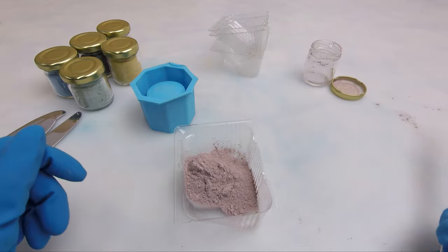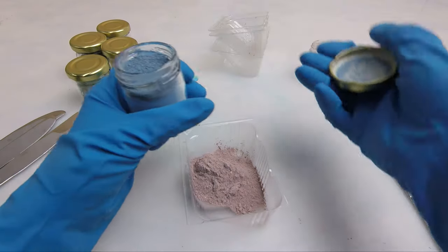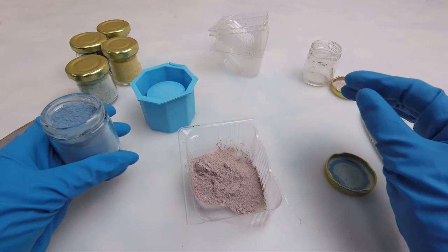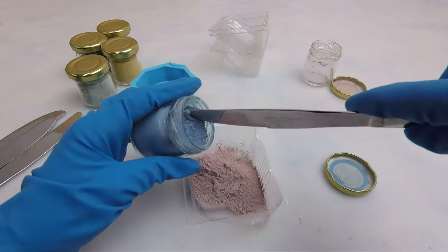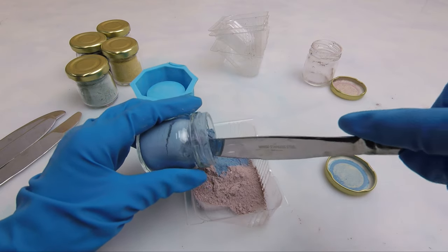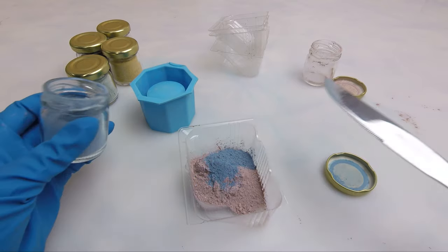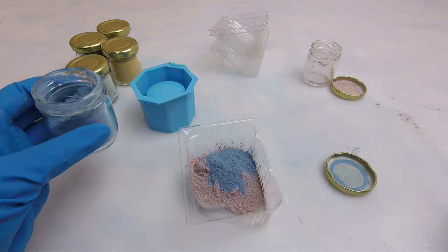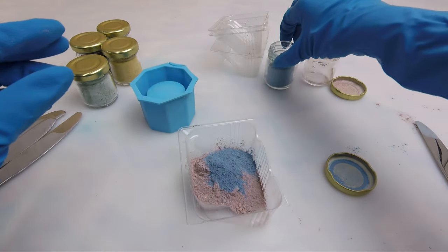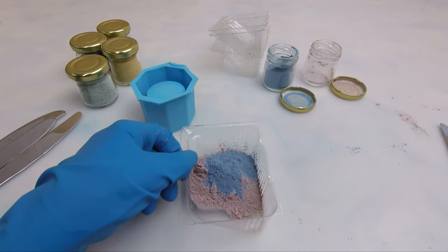And now let's add a little bit of blue to that. To get a nice purple, we're going to have to add about a quarter of this blue. Let's go nice and slow, just a little bit at a time. And a touch more. Let's stop there. We can always add a little bit more. Just a tiny bit more. Okay, that's purple. Let's put that to the side. You're probably going to have to come back to that. And then let's slide this pre-batch color over to the side. Let's get our next one.